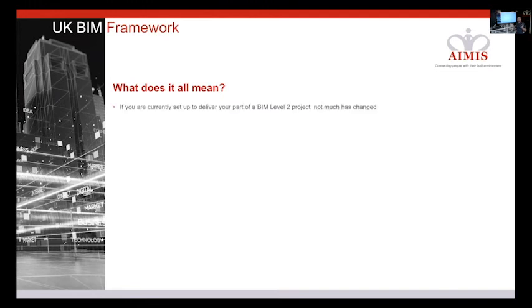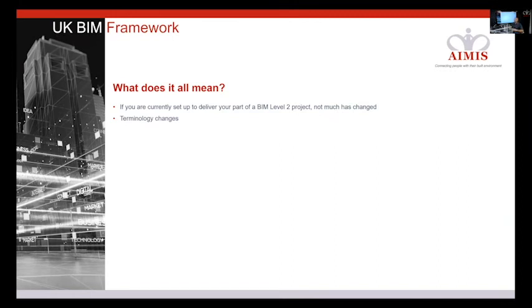There we go. Yes, if you're already set up on a BIM Level 2 project, not a lot has changed. You continue as you are. The fundamental principles are the same. Terminology changes. There's been quite a lot of terminology changes between the PAS documents and the international standard. And this is primarily to suit the international stage. Obviously, when you start translating terminology into other languages around the world, sometimes it doesn't mean the same as it does in English. So things like clients, we're talking about parties and teams rather than client and contractor. Information containers rather than models. We talk about appointments rather than contracts.